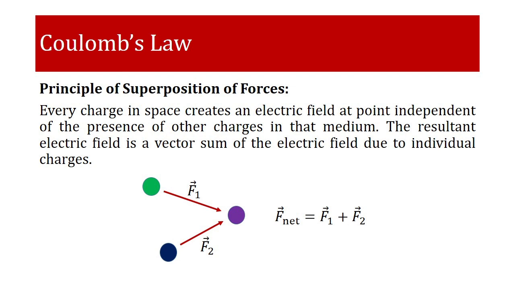And the net force of these forces on the third charge is equal to the vector sum of the two forces. Like in Newtonian mechanics, when you have many forces acting on an object, the net force is the vector sum of those many forces. And this is similar in Coulomb's law.